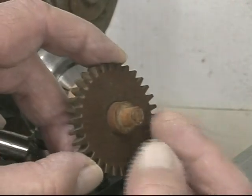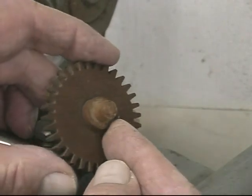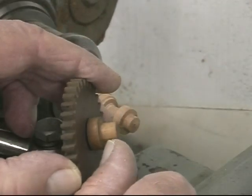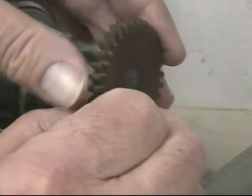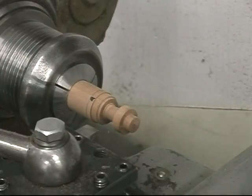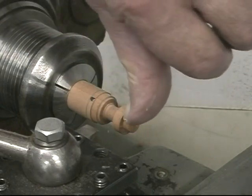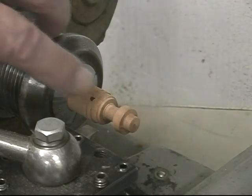The hub on which this gear rotates, I'm going to make it out of 3/4-inch dowel. This section is tapered 12 thousandths, so I'm making that hub in this direction on this piece of 3/4-inch dowel. I've turned the section that goes to the washer side of the gear.